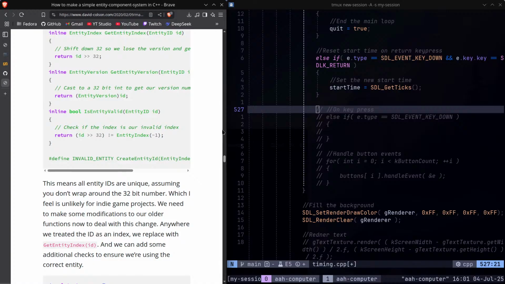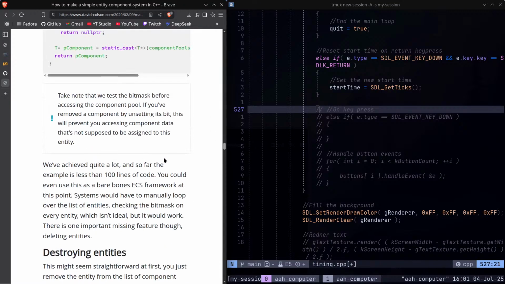The problem is that components get whittled down until each component is just one or two variables. At that point, why not have a struct with variables? Yeah. At that point, it's just preference.